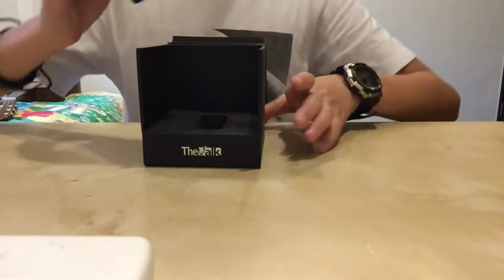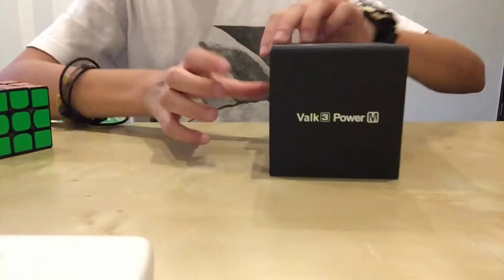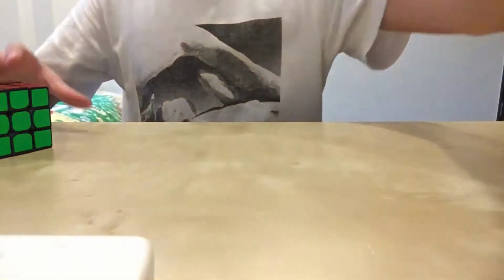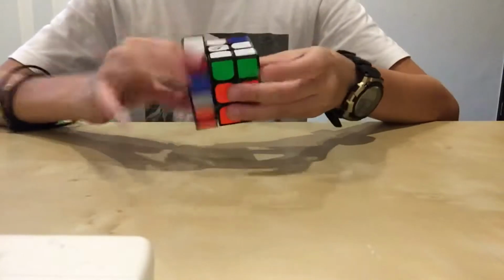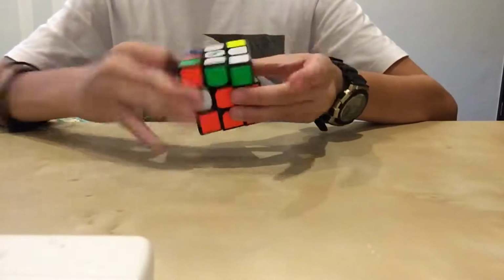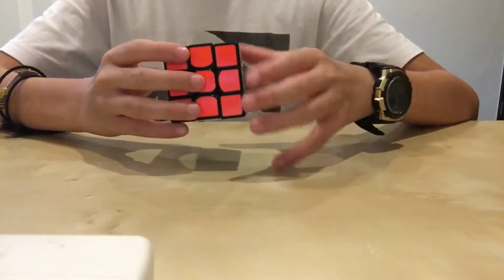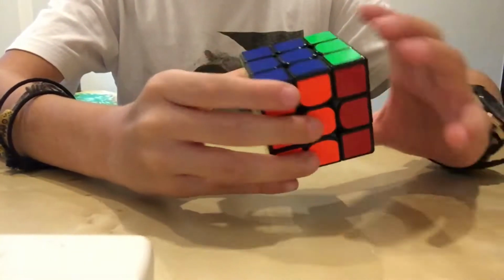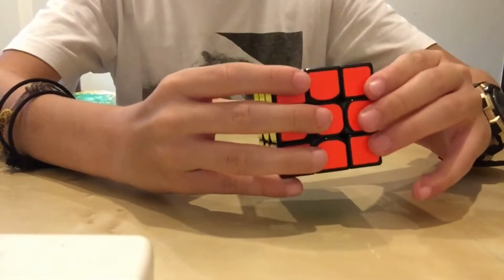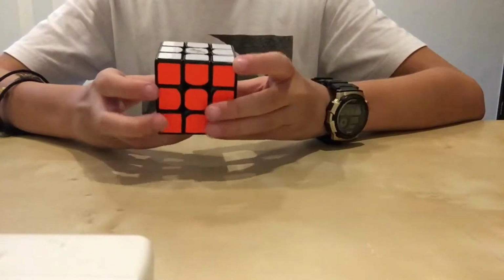Let's just try to build the cube, and then we'll pass to what's inside the box. Well, the cube turns really well. It's really smooth. It's a bit crunchy, but it's really smooth, and you can feel the magnet if you go through the cube like this. You can even see it on camera. I'm just gonna play around a bit with it, and then we'll pass back to the video.